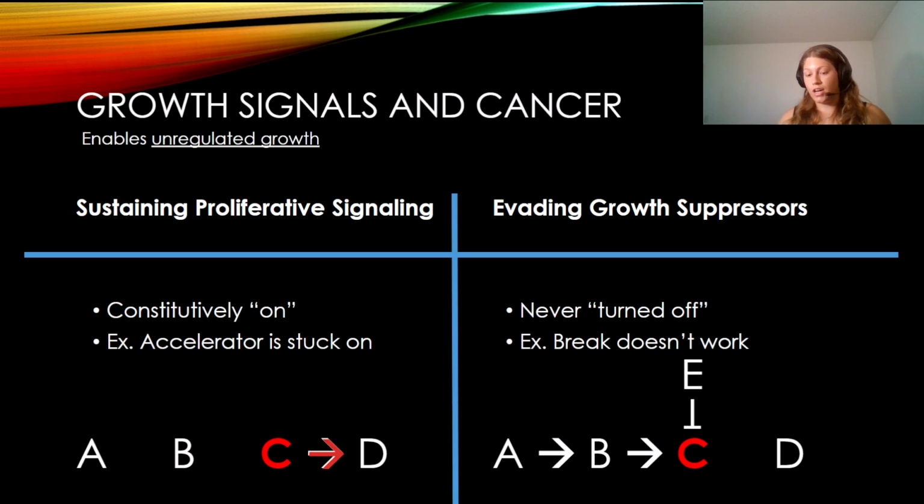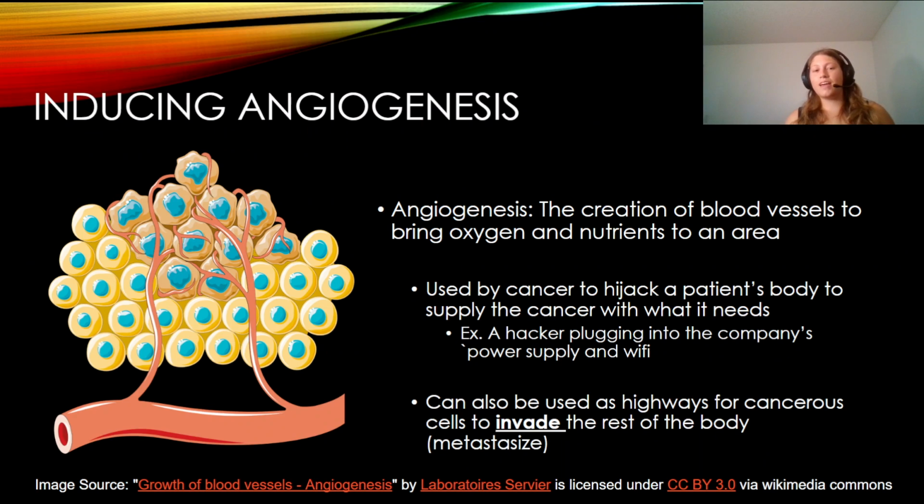Now, what cancer does is it actually makes it so that E cannot inhibit C. So that means that C is free to cause D even when it shouldn't be, because it should be being inhibited. This is obviously a problem, as it allows cancer to just spiral out of control and grow far more than it should.